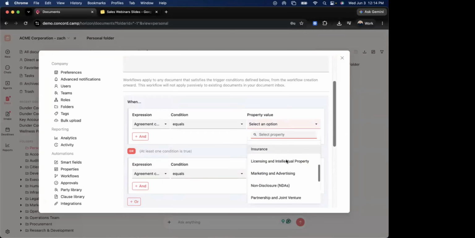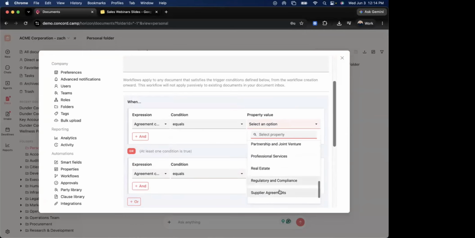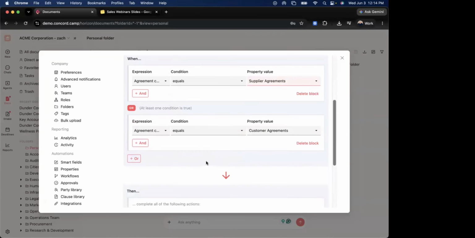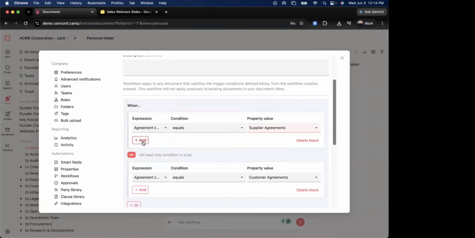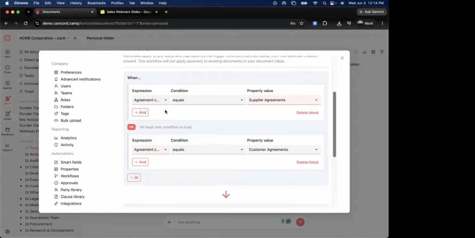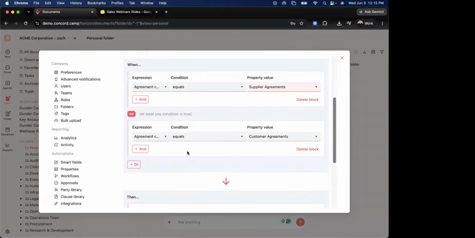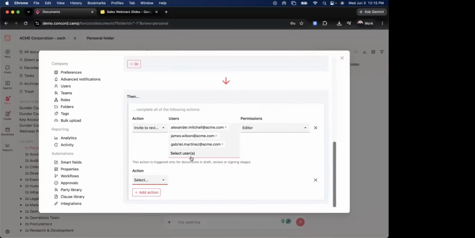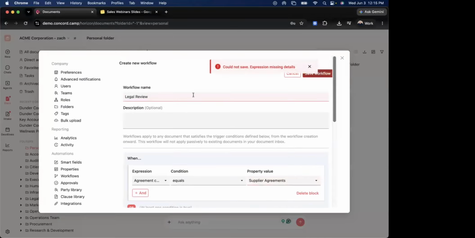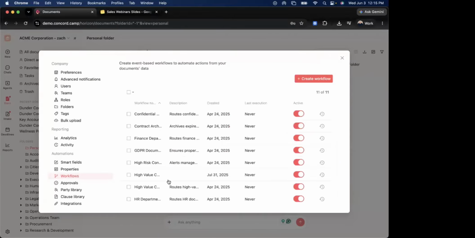Cool. So that's kind of the way that you would set that up in the system, and you can play around with it. The and would be basically like if it's this document type and it's in the stage, you could do them one by one. But the easier thing to do would be like if it's this or this or this, and they're in these stages, then that's when you would set up that workflow. So it gets a little bit confusing. As you can see, I just messed it up myself, but I think you'll understand how that works. So, yeah. Cool. Let me know if you have any questions there.